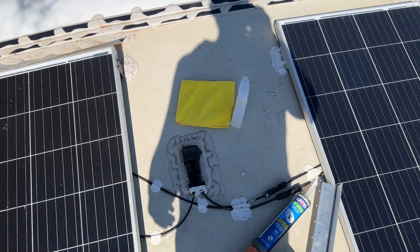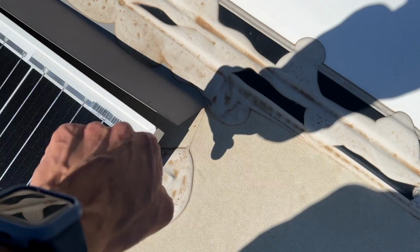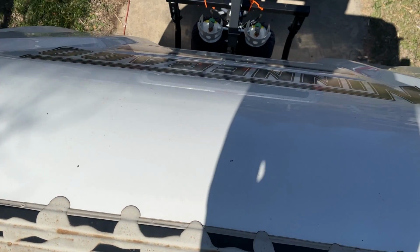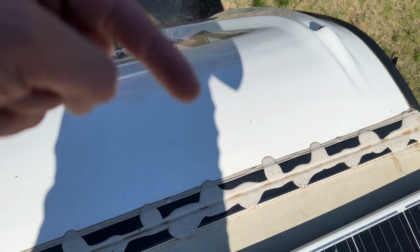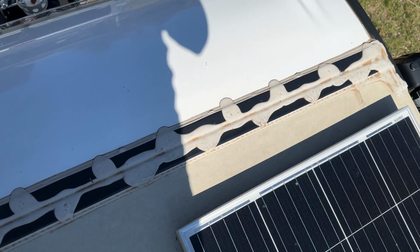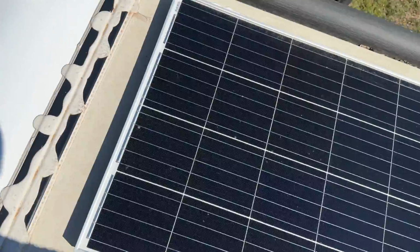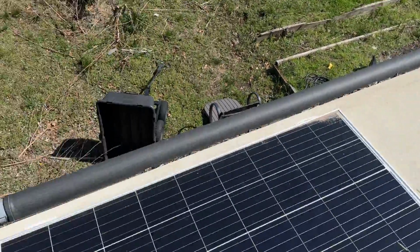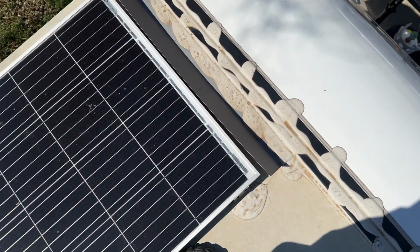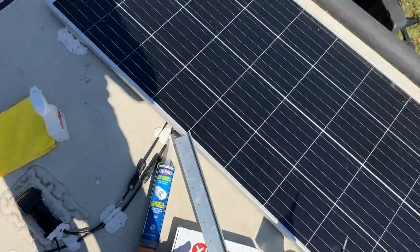But next, well, I want to just install the air shield because when you're coming through the wind at 65 or so, the air is coming up here and it can get concentrated, and the air power is pretty strong. If this got free, bad things happen. So I'm basically installing it similar to the factory one, except mine will probably be better.